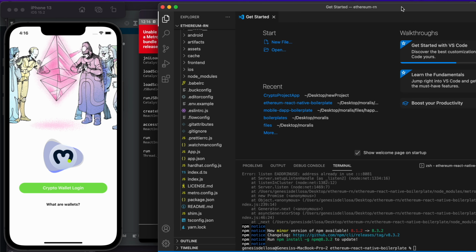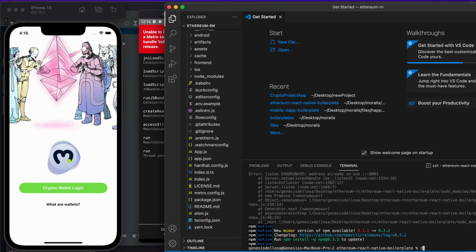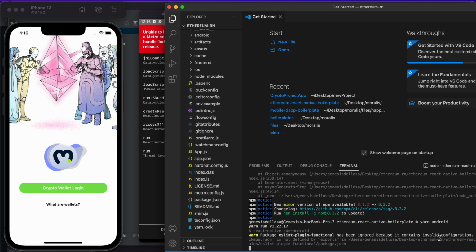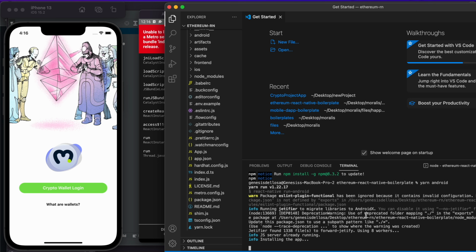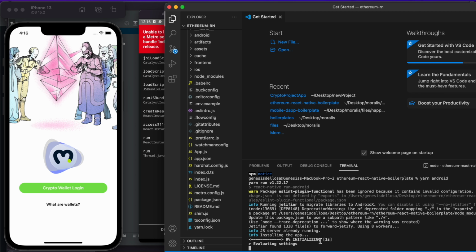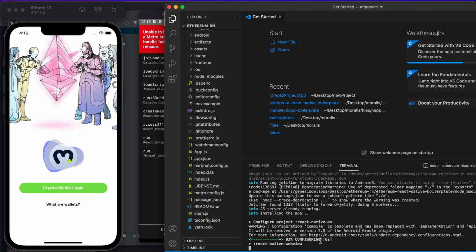So we're gonna be doing yarn android here. Let's see what happened. Okay, so we're gonna be running a separate bundler here for Android. Let's see if it will work.